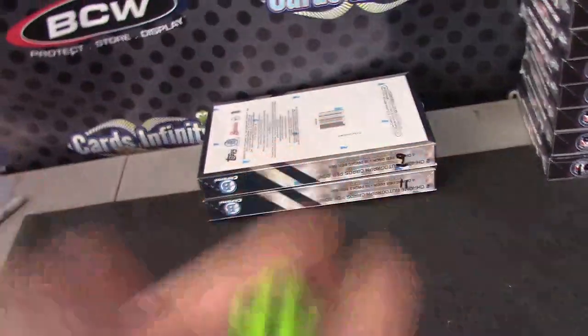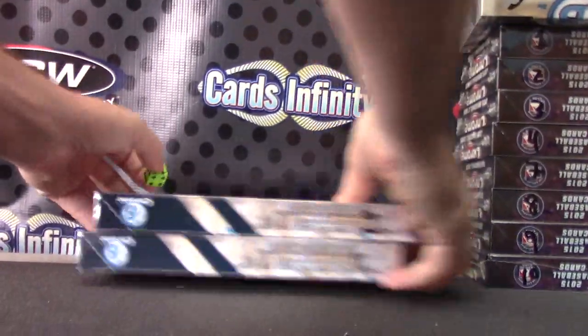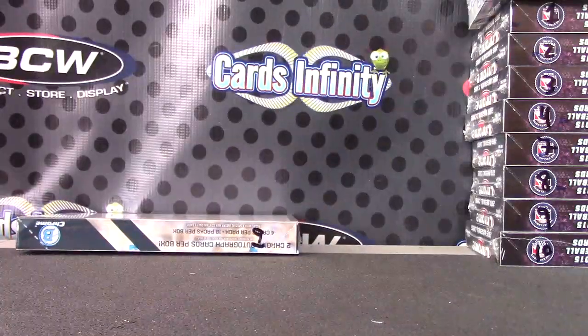Back with JPR Joey. We're going to just do 1, 2, 3, top, 4, 5, 6, bottom. Top box. I'm going to try one of these Bowman Chrome.